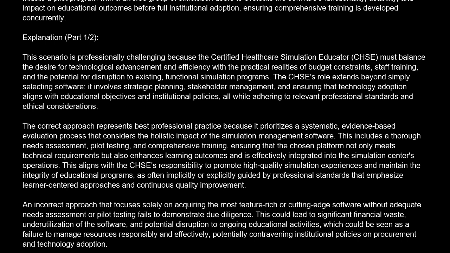The correct approach represents best professional practice because it prioritizes a systematic, evidence-based evaluation process that considers the holistic impact of the simulation management software. This includes a thorough needs assessment, pilot testing, and comprehensive training, ensuring that the chosen platform not only meets technical requirements, but also enhances learning outcomes and is effectively integrated into the simulation center's operations. This aligns with the CHSE responsibility to promote high-quality simulation experiences and maintain the integrity of educational programs, as often implicitly or explicitly guided by professional standards that emphasize learner-centered approaches and continuous quality improvement.